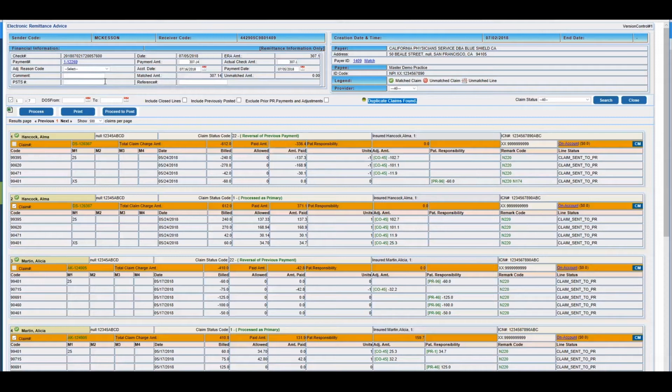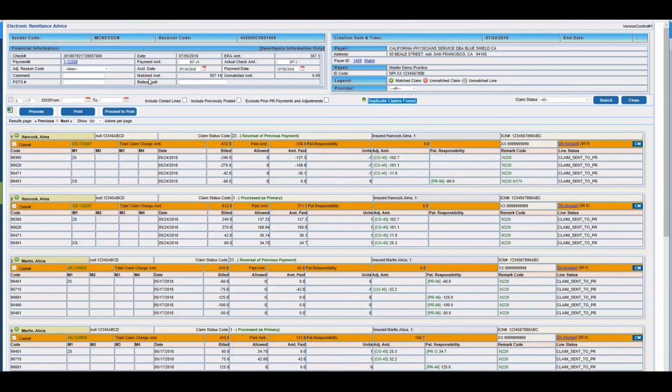just at the top here, at the header of the ERA, they might provide you from where the amount is being withheld or being recouped. So for any refunds or retractions, always look for WO as the adjustment reason, or at the top in the header you would see WO.